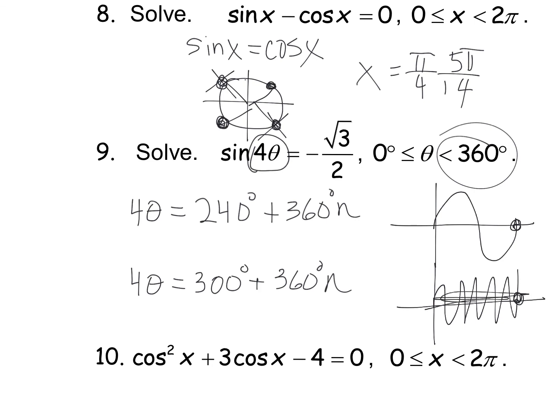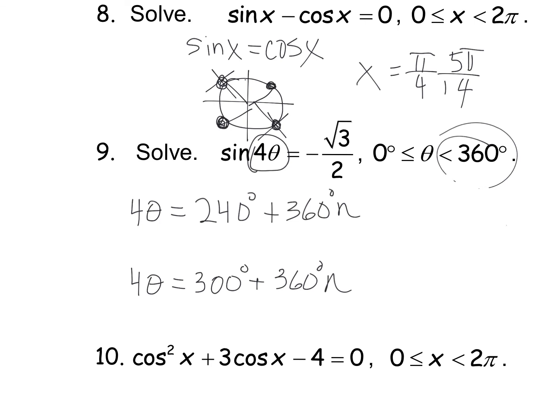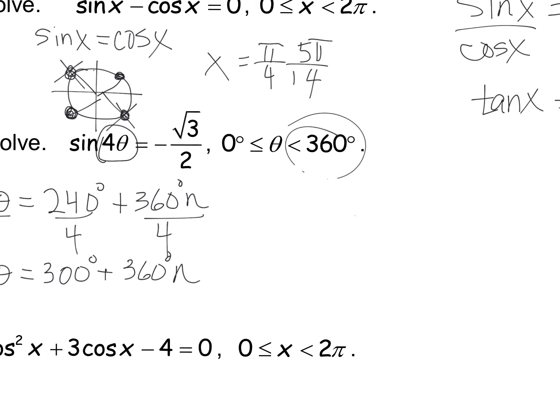But what this is saying is if we condense our period, that means from 0 to 2 pi, we're going to have 4 times the amount of solutions than if we just had this angle as theta. So how do we figure out all these other ones? We have to figure out how much we go up by from one period to the next, and that's what this term does for us right here. So coming back over here, if we divide by 4 on all terms, this is going to do the first one completely, and then work on the second one. That would end up giving us theta equals 60 degrees plus 90 degrees n.